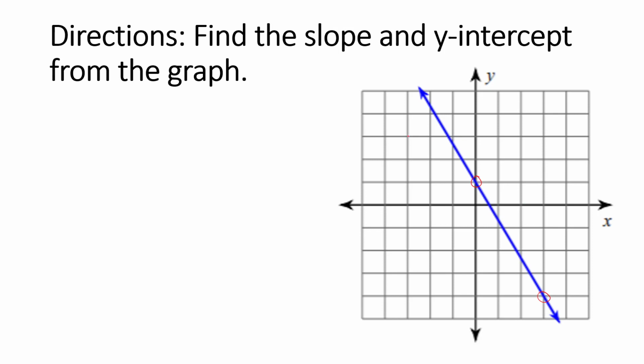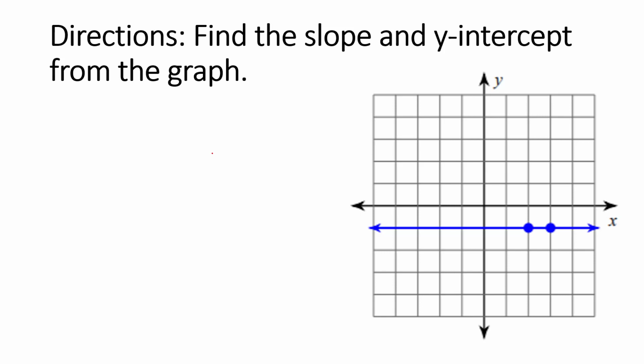All right, looks like I have two intersecting points. So m is equal to negative, because my line is decreasing. We go down 1, 2, 3, 4, 5 units. We go over 1, 2, 3. So my m is negative 5/3. My y-intercept. That's the point where x is 0. Find the point where that intersects the line. That's going to be 0, 1. How'd you do? Hopefully you're doing all right. Let's try another.